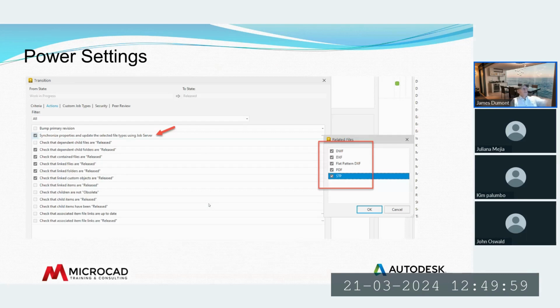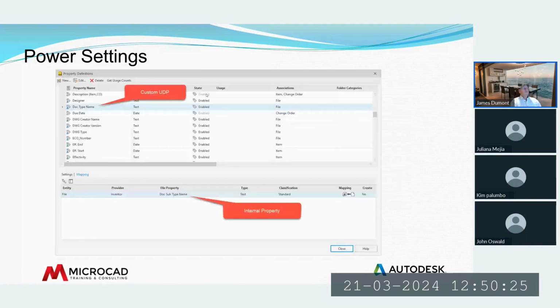Right? So over here, I can create, this started with 23, I believe, that when I transition from work in progress to released, do all of this. I have to repeat all of this, quick change to release. I have to repeat this again for review to be released. Whereas with the Power Job settings, when you get released, just do this.